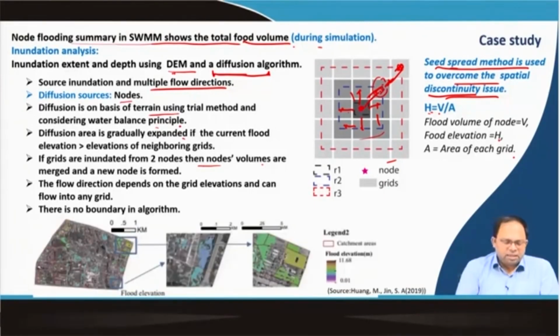So, finally, we can see that for this particular area, this is expanded over here, you can see that this is the spread of flood, and here the flood heights have also been categorized, and flood elevation is given in meters, which in some areas is 11 meters, whereas some areas it is as low as 0.01 meters. So, that is how this entire area's flood model has been determined.